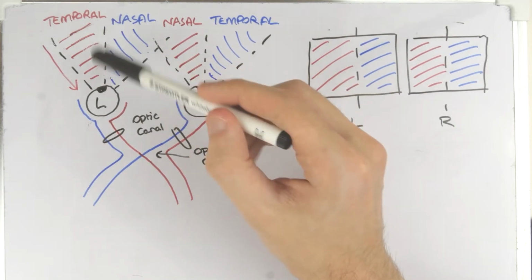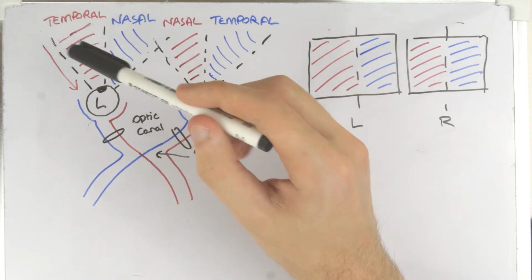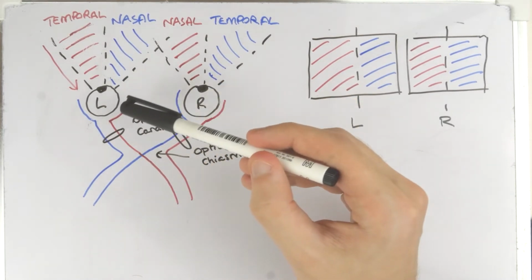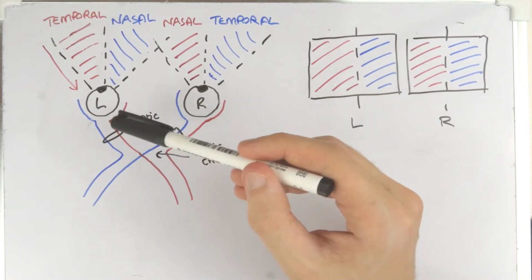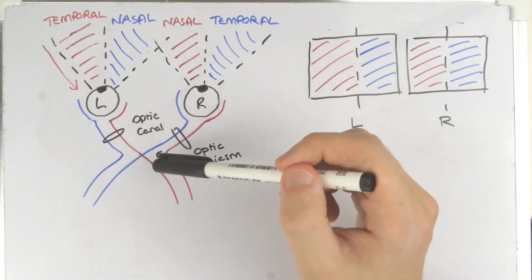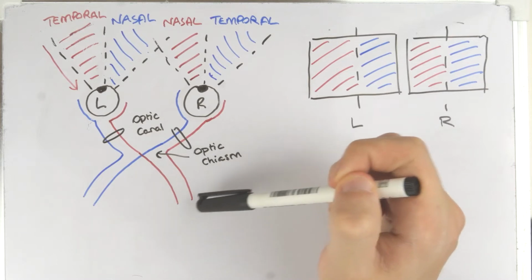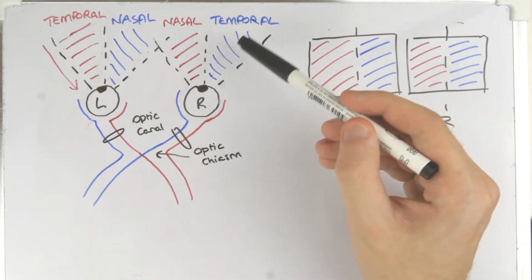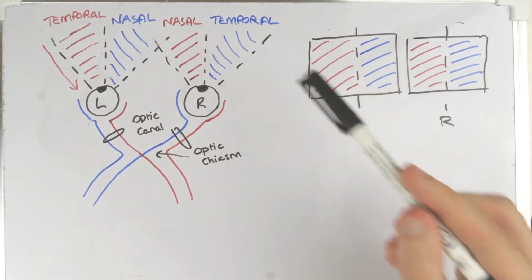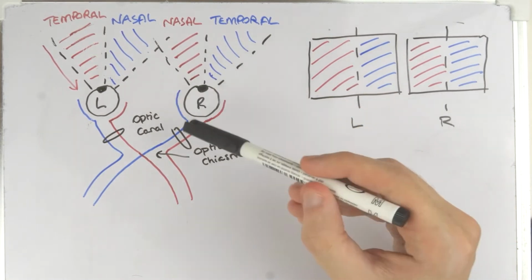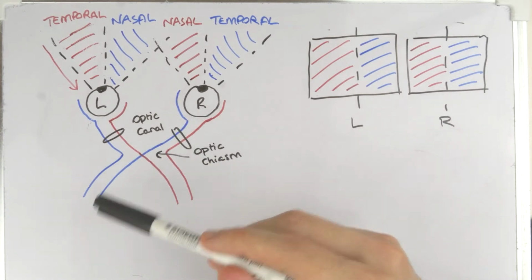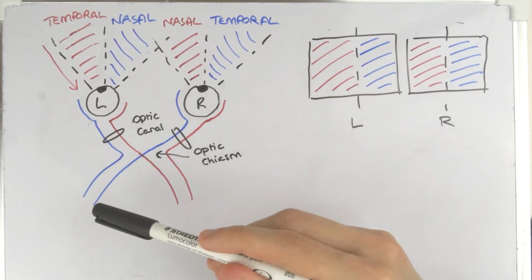The temporal light on the left eye comes through the pupil and strikes the nasal or medial retina, and that's then carried by the medial fibres through the optic canal in the sphenoid and crosses over to the right hand side of the brain. The same happens on the right hand side, so the temporal field of vision, which we can see here in blue, comes through, strikes the medial retina of the right eye, and then tracks across through the chiasm, crossing over to the left hand side.